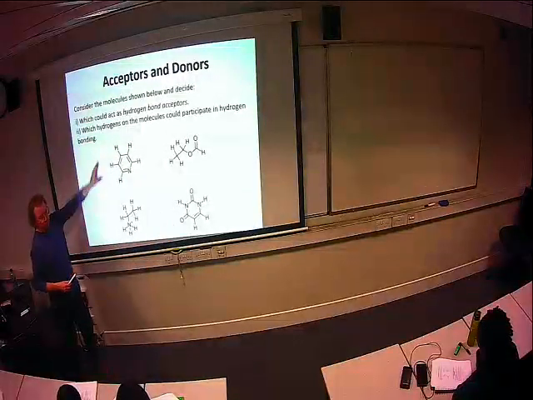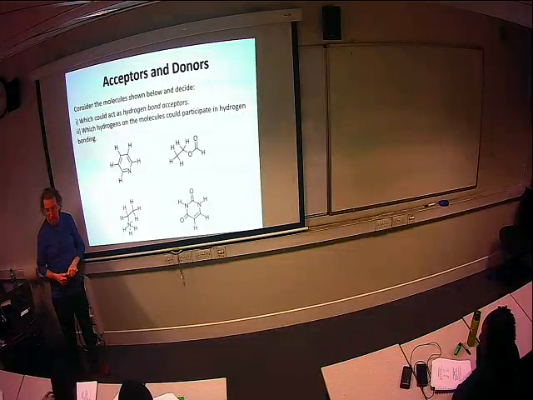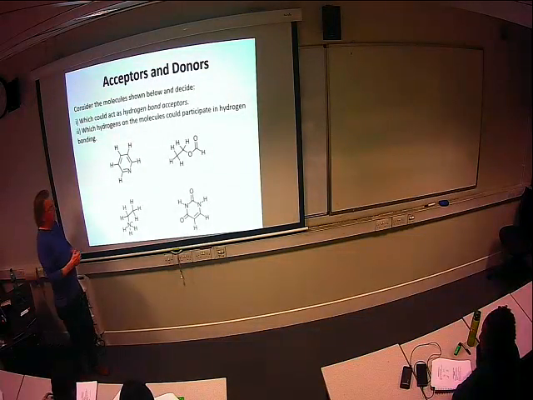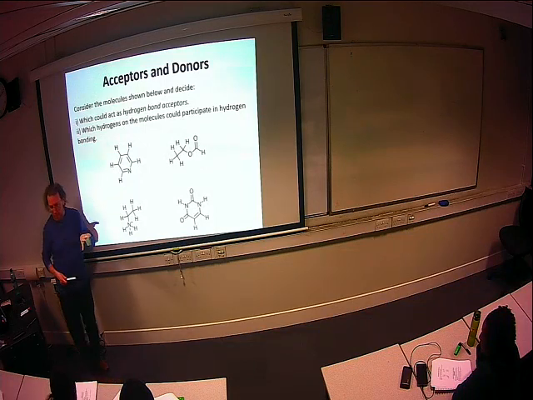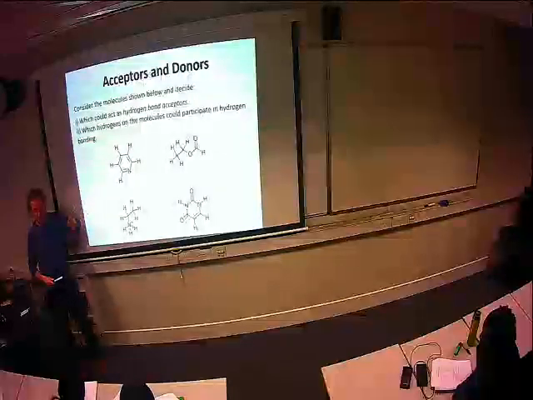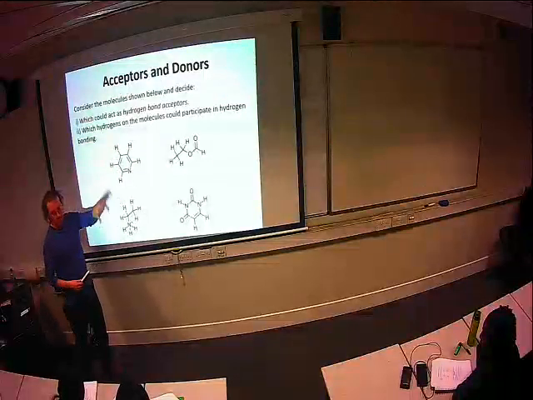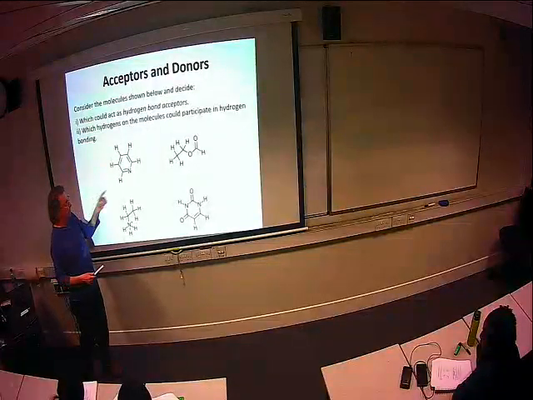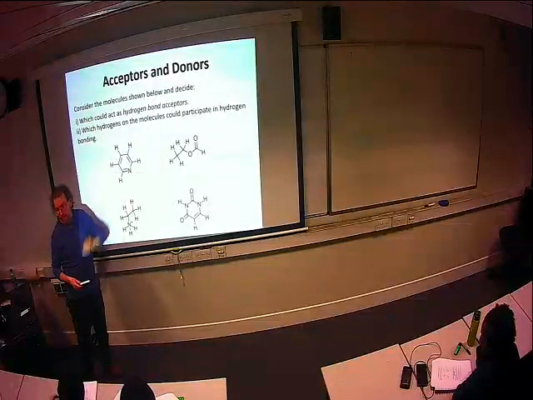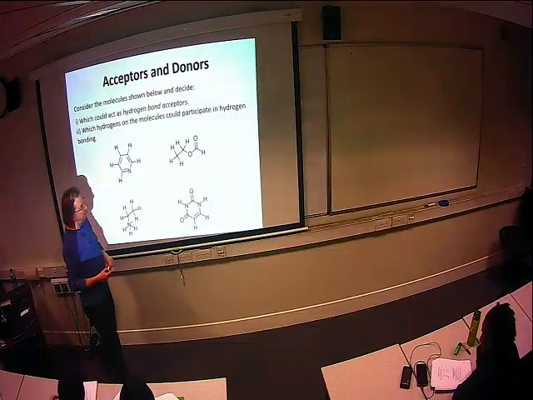Okay, so that's the top left. Could that be a hydrogen bond donor? No. It doesn't have any bonds between hydrogen and electronegative atoms like oxygen, nitrogen, or sulfur. So I'm sure we've got all of the hydrogen atoms drawn in, but those ones are all to carbon, and there's not enough polarization of those bonds.